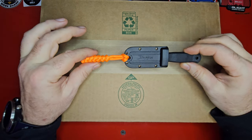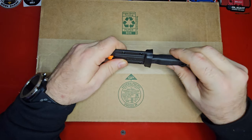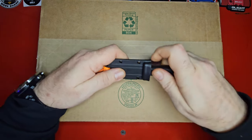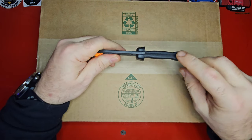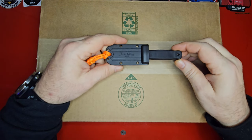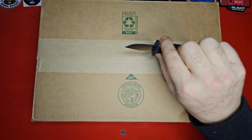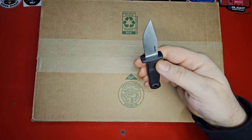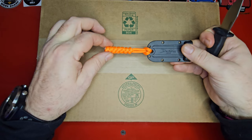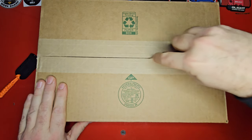We're going to be using our unboxing buddy, the Demko Armager 2. A little aside — I just figured out that you can reverse the sheath on it. I kept pulling it out the wrong way, blade towards me, and couldn't figure out how to tell which side was which. I thought about putting white-out on it, but then I realized it has ridging on the back but not on the other side — how smart is that! Anyway, get one if you don't have one — it's perfect for getting into Amazon boxes, a great little slicer, and a good neck knife. I've added a lanyard from my buddy Jeremy over at Surviving the Daily — shoutout there.